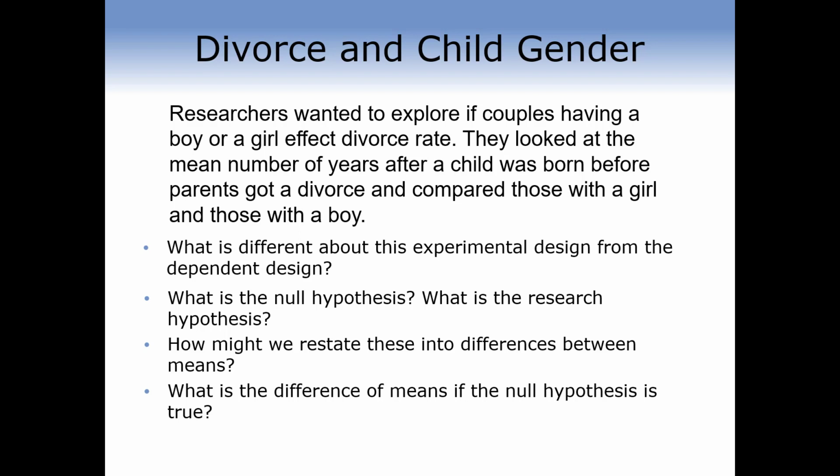Now, because of sampling error, because of random sampling effect, the means are not always going to be exactly zero, even if the true mean is zero, and that's why we test the significance of any difference we see. The research hypothesis says that the difference between the means is going to be big enough that its likelihood of coming from chance alone is too slim, that's our alpha, and therefore we say that the research had an effect, that boy or girl had an effect.